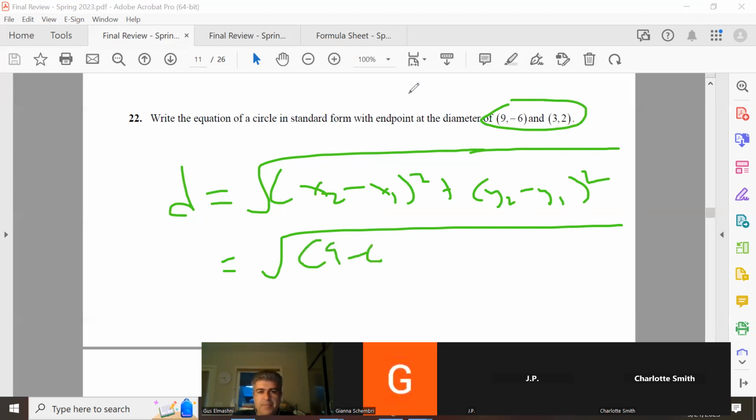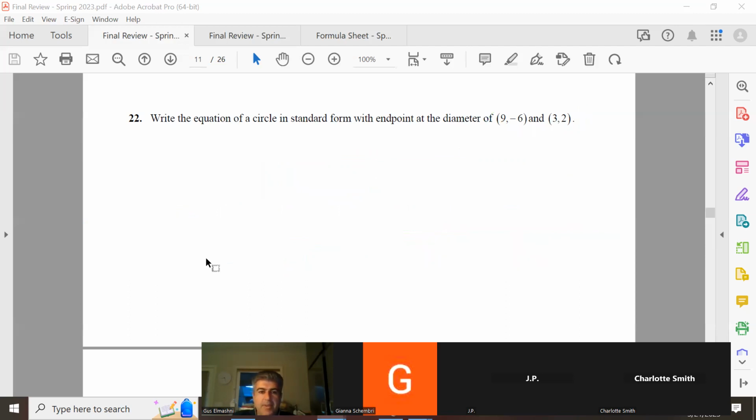I mean, sure, you can do that if you want, but I just don't think it's terribly efficient. I think it's better to just draw and use Pythagorean theorem, and you get the answer way more quickly, and you don't deal with this messy formula. But you could if you want.